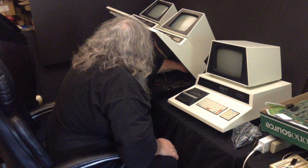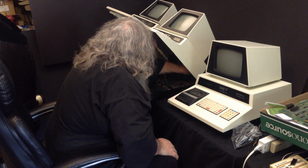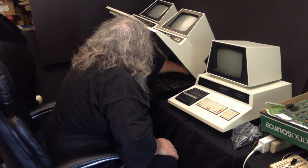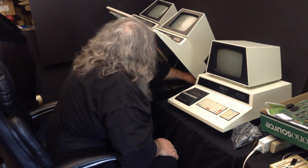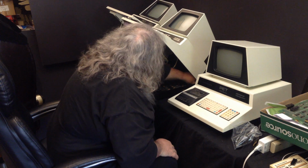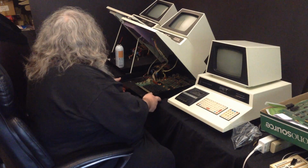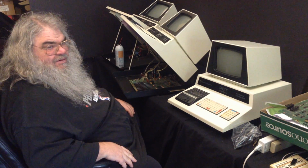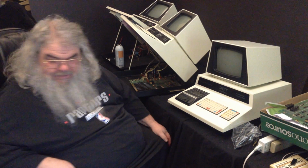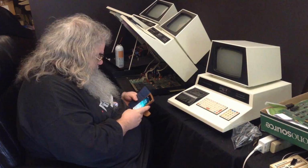Just when you think you've got everything, just so. And this screw in the back also seems screwed. I don't know how to deal with that. Hang on. Let's get a flashlight.